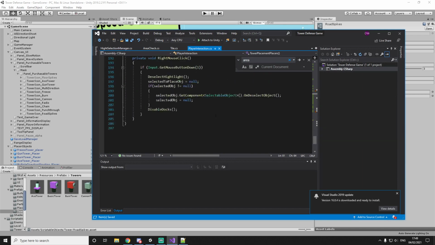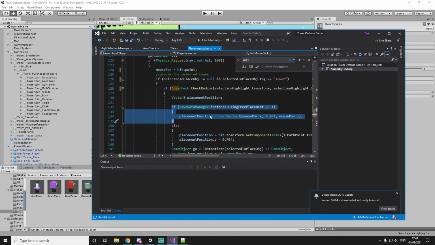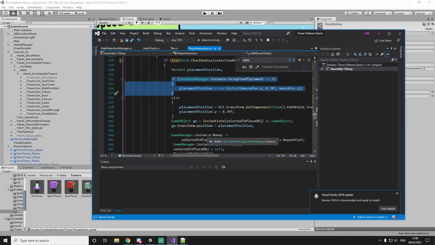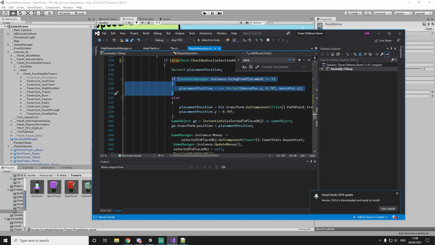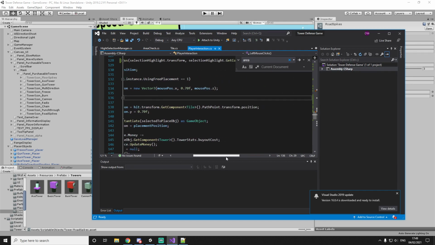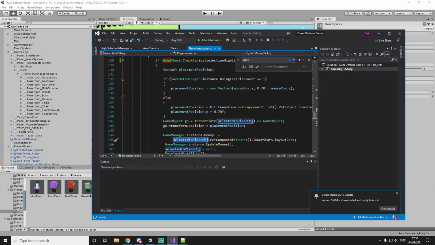Well, that is probably because if we go into our instantiation part, which is here, I believe this section of the code will have to change. Actually, no, it should place it properly regardless, if I'm correct.